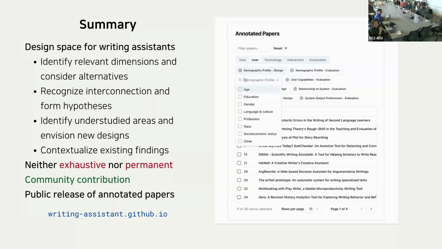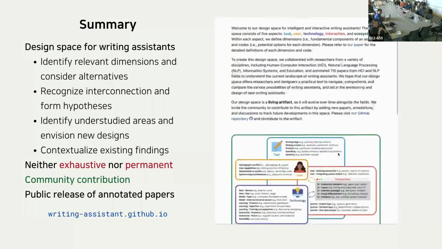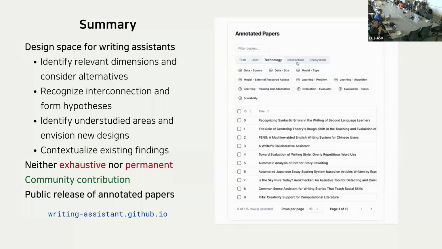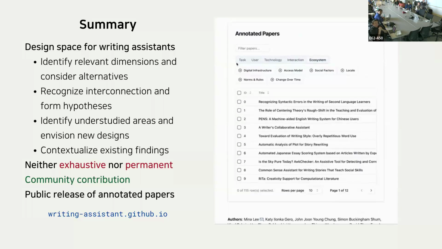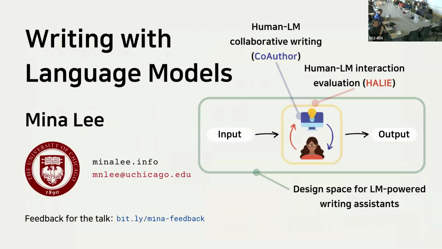That being said, it's neither exhaustive nor permanent. Things will evolve over time as we see newer models and new ways to interact with these models. So we invite all of you to join the discourse and contribute. And if you have built a writing assistant, please consider adding that to our corpus. And these are also all publicly released. Cool, that was it. Thank you so much.